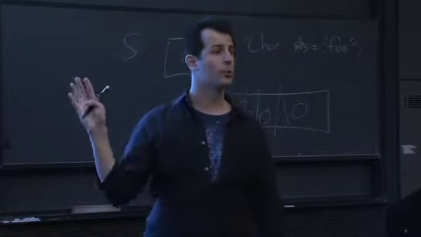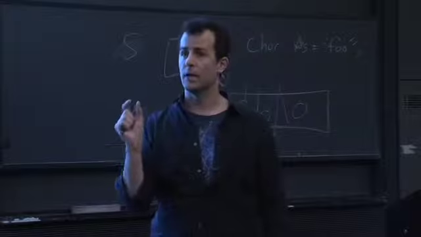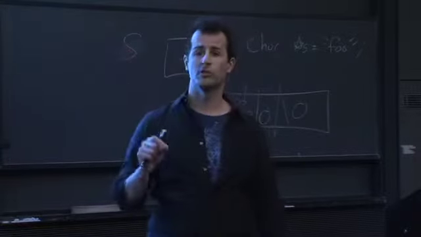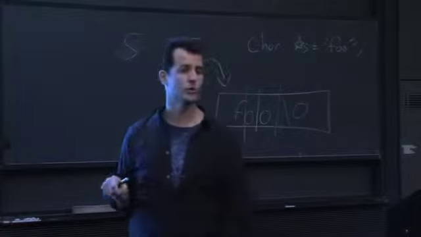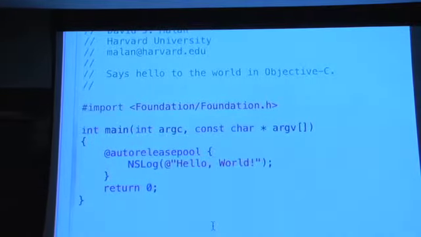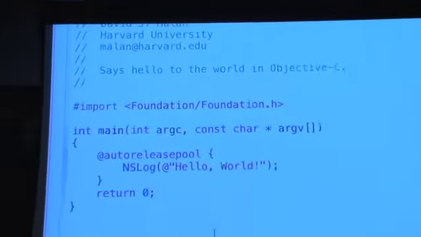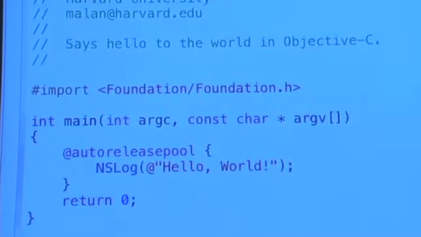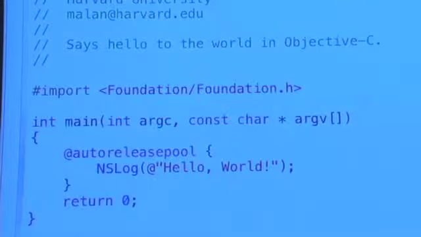It's shorthand for actually having to allocate a string and then assign its individual characters. So this is distinct from char star. Char stars still exist, but they will much less commonly be used. So for now, assume that you'll almost always need to put an @ sign before any strings you use in Objective-C. And double quotes are necessary. And then return 0 is the same, means all is well. And just for now, and we'll tease this apart in the future, @autoreleasepool just means automatically manage the memory of anything that's going on inside of this, although that's a little bit of an oversimplification.